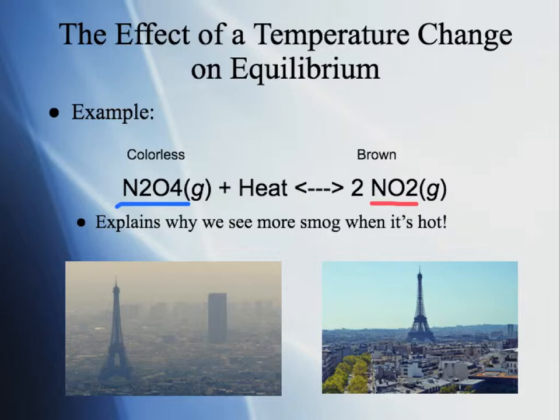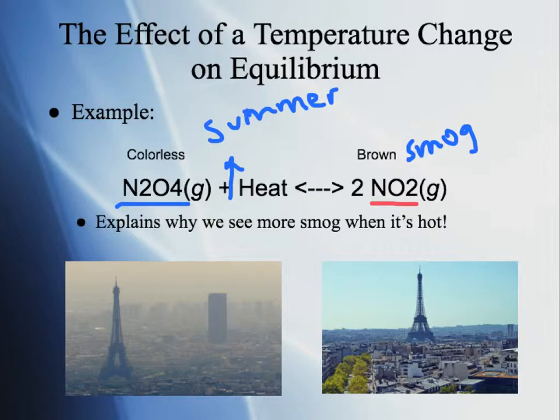This has to do with smog. It's not that the smog really goes away during the colder months, it's just that this chemical reaction is occurring. So in the summer, it's hot, right? So we increase the heat. If we increase the heat in our atmosphere, we're going to get this N2O4 gas being broken down into nitrogen dioxide, which makes brown, nasty smog that we can totally see, everywhere. It's gross.